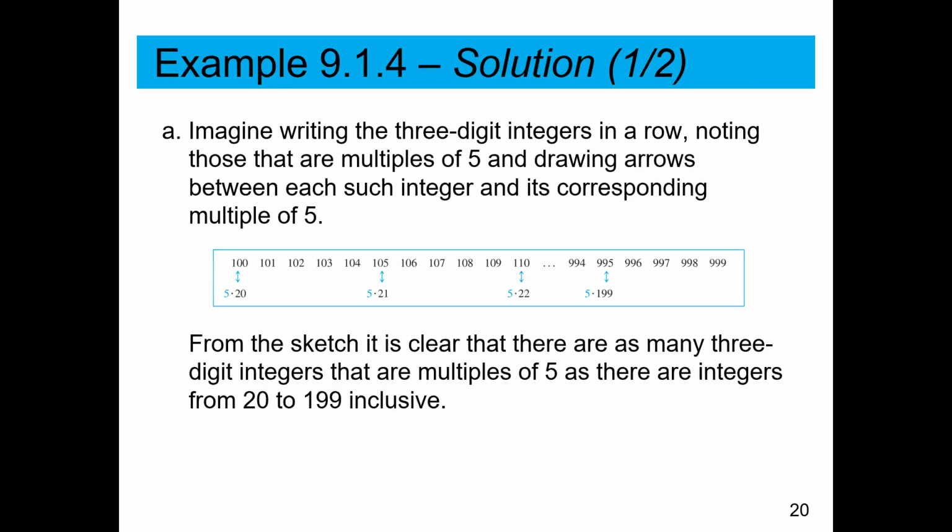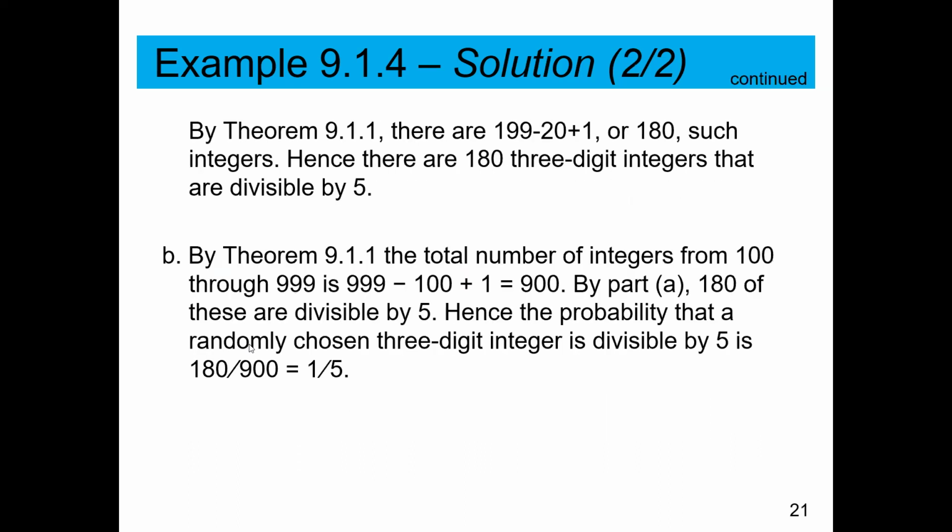So we're going to pick. How many total digits do I have? Well, if I do 999 minus 100 plus 1, there's 900 possible integers. That should make sense. And since I have 180 before, I just set that up as 180 divided by 900, which is 1/5, or about 20% probability. So if you give me a three-digit number and ask me what's the likelihood that it's divisible by 5, it turns out that is equal to 1/5.